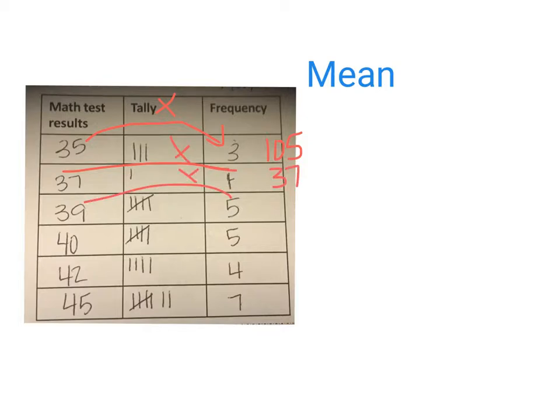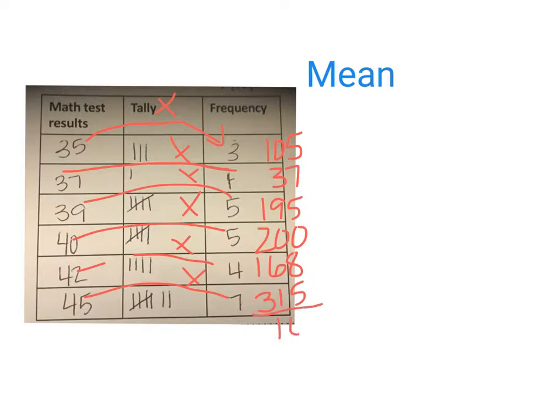So it kind of makes the process a little bit easier because you don't have to add all of that long list of numbers up. You can do your multiplication on your calculator, and then after you have all of the multiplication, you can go ahead and add all of those up, again using a calculator, and you'll get 1,020.